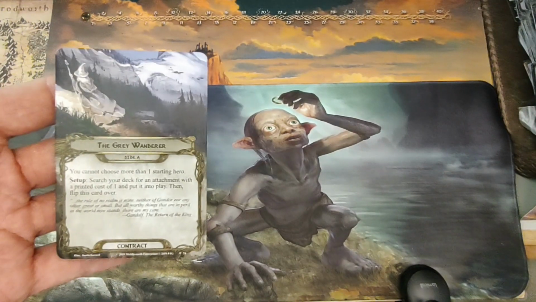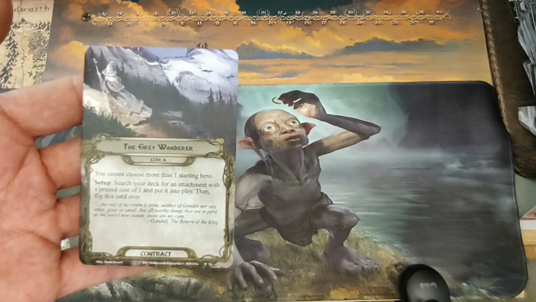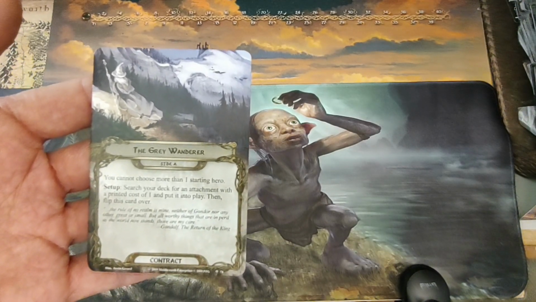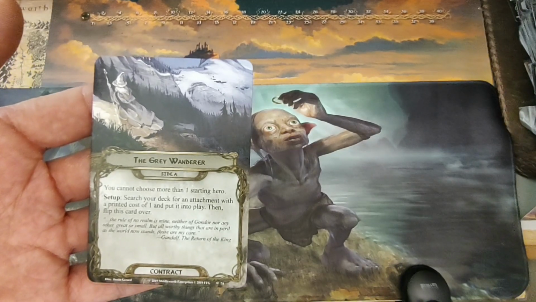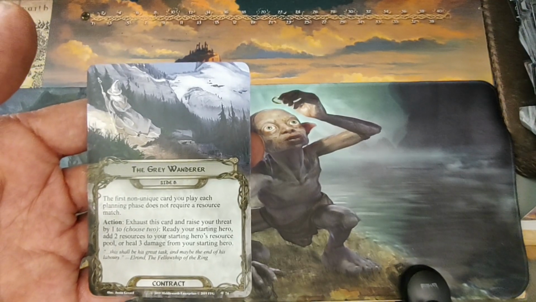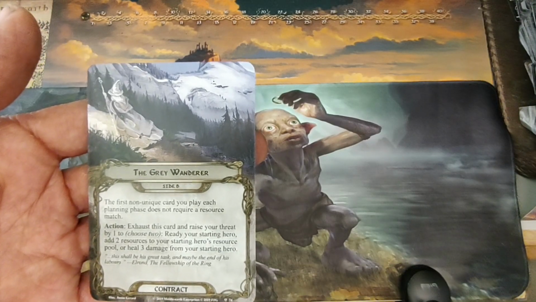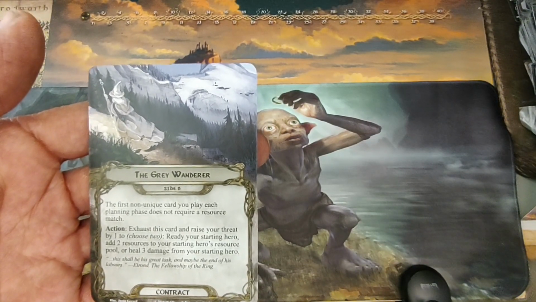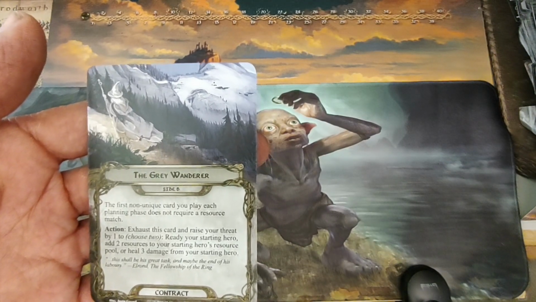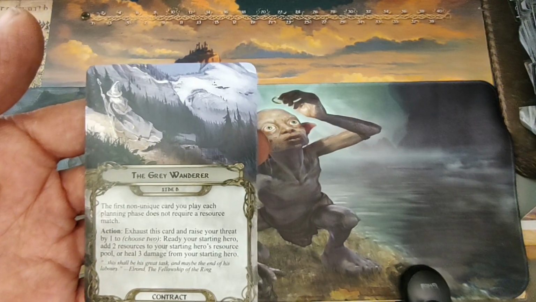For deck 1, I'm going to be playing the Grey Wanderer. You cannot choose more than 1 starting hero. Setup: Search your deck for an attachment with a print cost of 1 and put it into play, then flip this card over. The first non-unique card you play each planning phase does not require a resource match. Action: Exhaust this card and raise your threat by 1 to choose 2: Ready your starting hero. Add 2 resources to your starting hero's resource pool, or heal 3 damage to your starting hero.